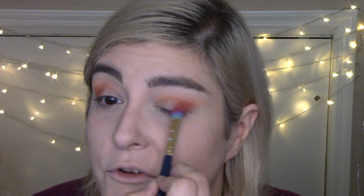So I'm really focusing this on the outer third. I'm trying to keep these two thirds open for the bright yellow that's going to come in. I don't want the darker colors to muddle it up too much. I'm still just padding. I'm not exactly blending that just yet, but I will. It's coming. You guys know your girl likes to blend. So blend, blend, blend, it's coming.